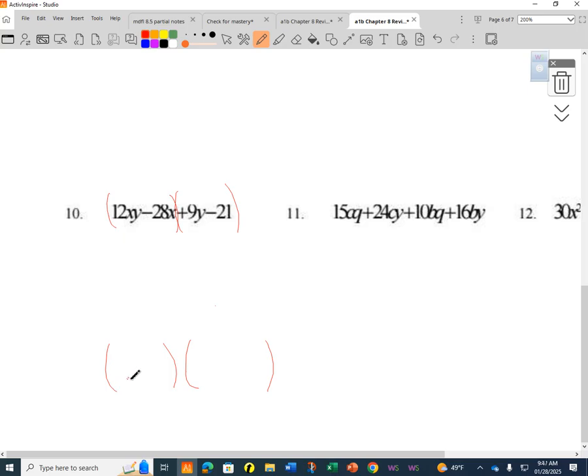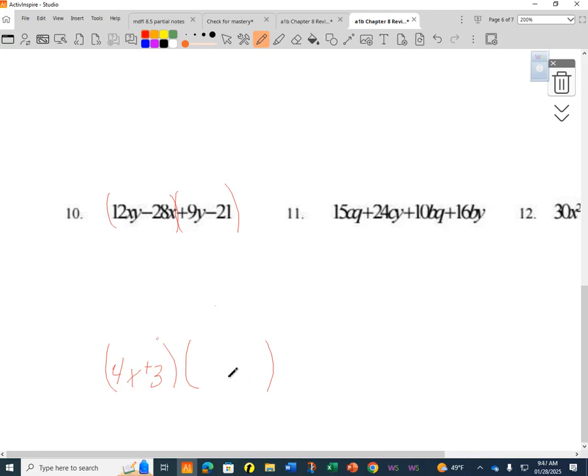X's part, is there a numerical greatest common factor? The number that will come out of both 12 and 28? 4. Perfect. So 4x is the greatest common factor of the first group. What's the greatest common factor of the second group, Jaden? Yeah. Here, so remember, our first factor is the sum of the greatest common factors of this group and this group. The greatest common factor of this group is 4x. The greatest common factor of this group is 3. So that is the first factor of our answer.